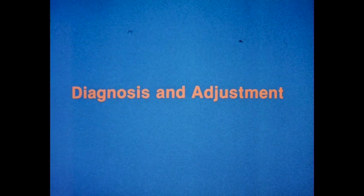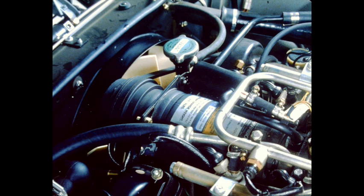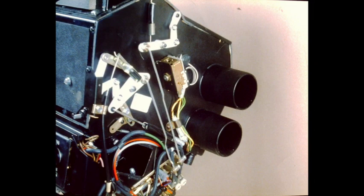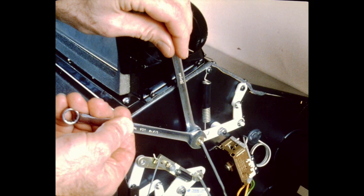Now, we'll take a look at system diagnosis and adjustment. System faults are diagnosed with the aid of a test unit; details for its use are included with the unit and are illustrated in the previous Performance Masters program on climate control troubleshooting. Remember that the air conditioning system forms the basis for climate control; therefore, the air conditioning system must be up to specification to achieve maximum performance from the climate control system. Limited adjustment to the temperature control flap and temperature differential linkages is possible. Detailed instructions for adjustment are covered in technical service bulletin J8524. These adjustments will correctly position the relationship between the temperature control flap, bell cranks, levers, and servo actuating rods.